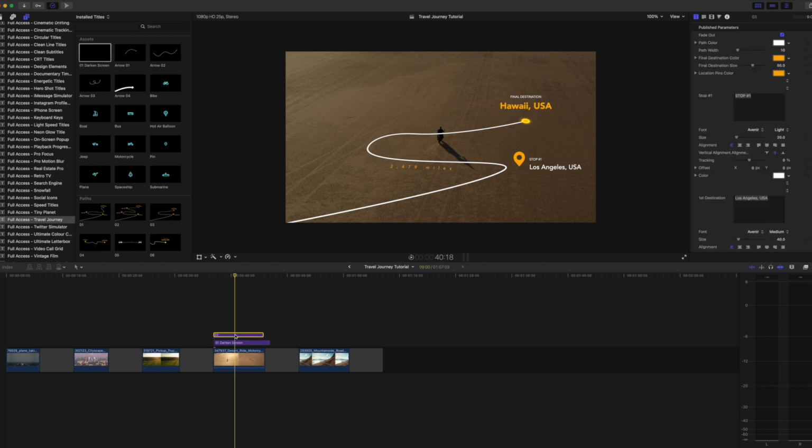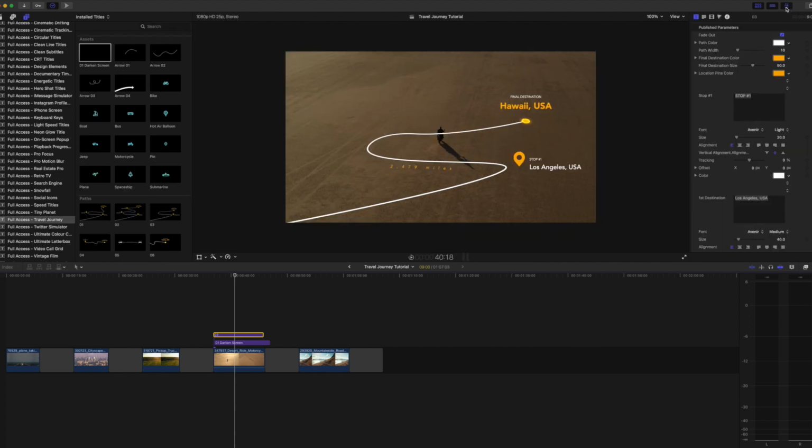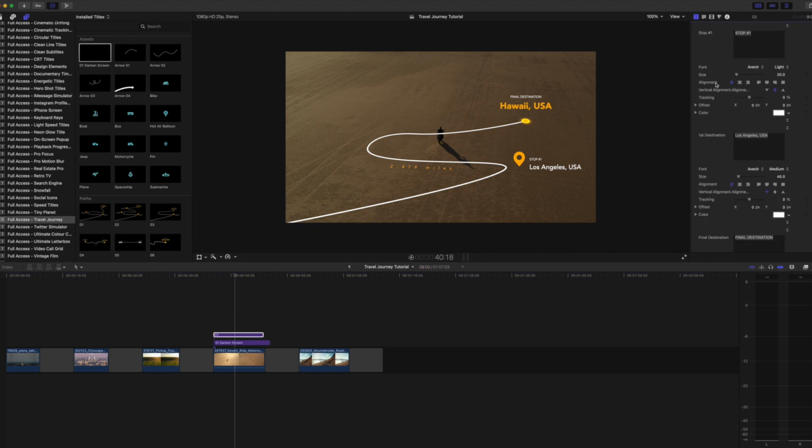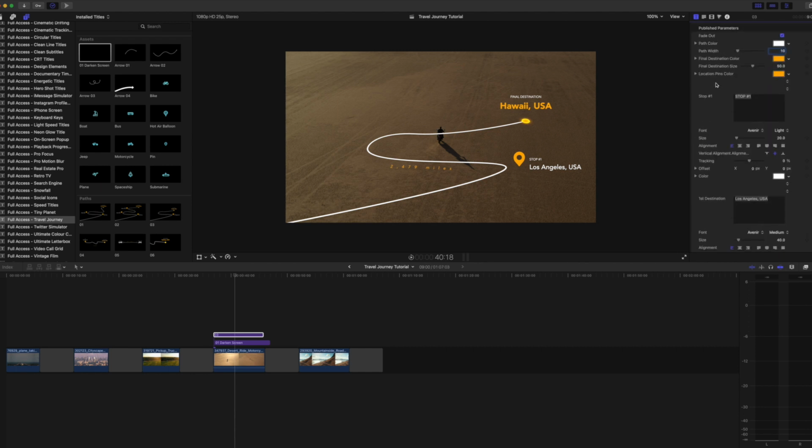So I just select the plugin number three. I come up here to the top right and I make sure that these three sliders in the top right are clicked, which will open up our inspector. Make sure the T is selected and then we can see all of the parameters that are adjustable in this plugin. As you can see, it's quite a lot, but don't worry, we're not going to get overwhelmed. This is really, really easy to use. So everything stylistically in this plugin is completely customizable.